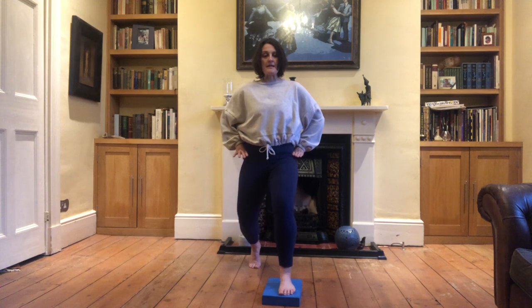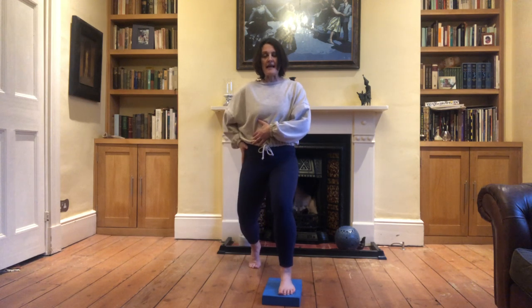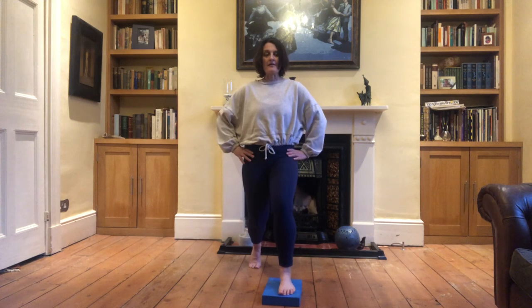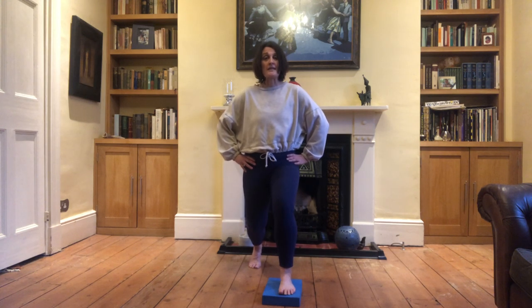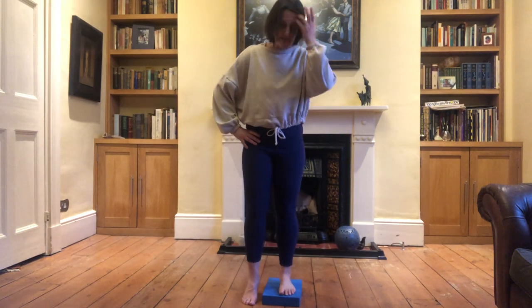Pelvis stays really still while you do this, so you're getting this length down the outside of your hip as you bring that knee into the midline. For me, it feels like I'm using the back of my inner thigh to create this movement. Just two more. And then you're going to step forward again. Well done. So we've got to do the same on the other side now.